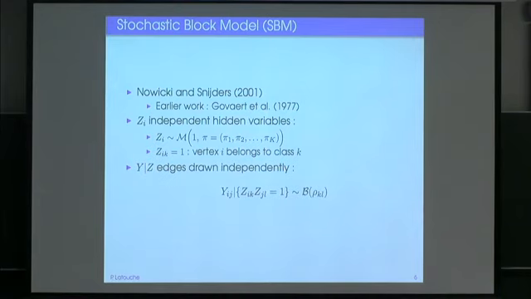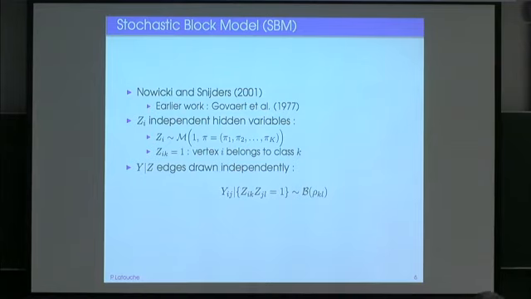For each of your vertices, you associate vertex i to a latent variable sampled from a multinomial distribution. So basically, each point is going to be associated to a cluster. You've got pi here, which is a vector of the probabilities of being in each cluster, cluster 1, cluster 2, and so on. So from a generative perspective, you sample the latent clusters, and then knowing the cluster, you sample the edges. So this is a product here.